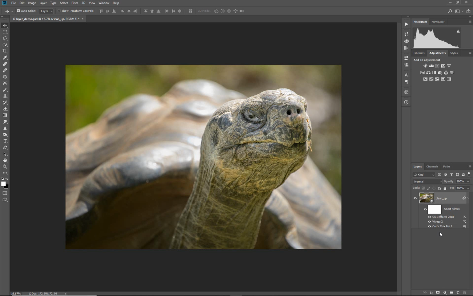So what I did is use Nik's control point to target the effect, and I used On1's masking to target the effect. So when it came back here, I'm not even going to worry about the mask. Otherwise, when I did masking, I would have all these effects to deal with, and you couldn't do that on one mask.